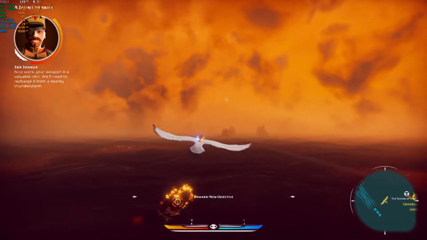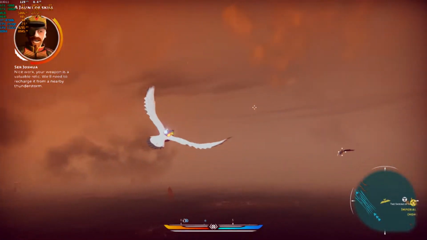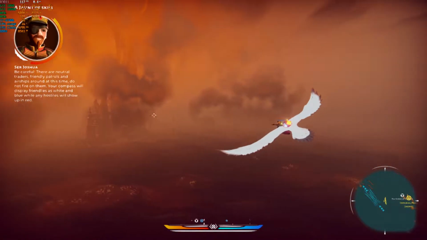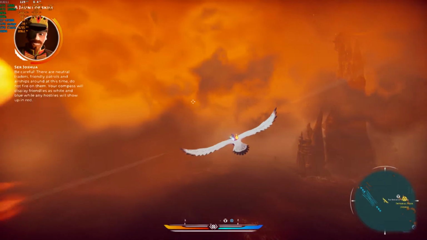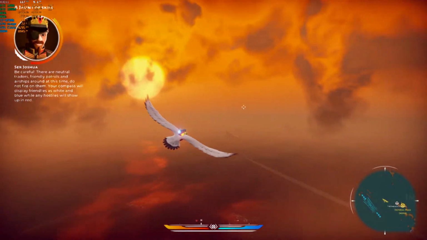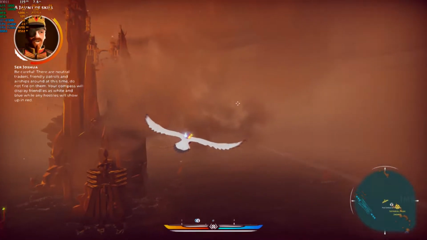Nice work. Your weapon is a valuable relic. We'll need to recharge it from a nearby thunderstorm. Be careful. There are neutral traders, friendly patrols, and airships around at this time. Do not fire on them. Your compass will display friendlies as white and blue, while any hostiles will show up in red.